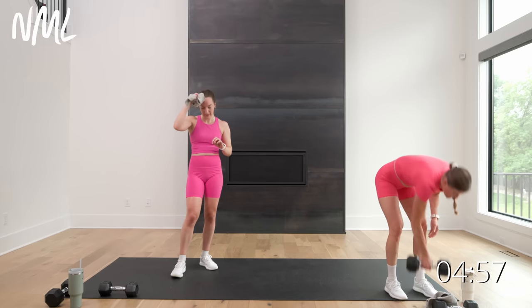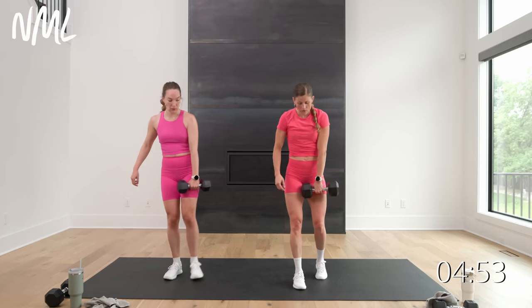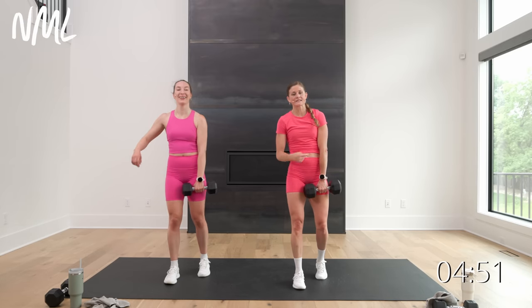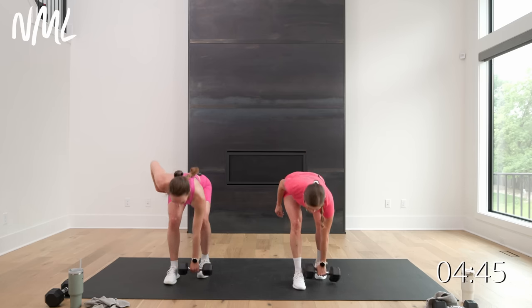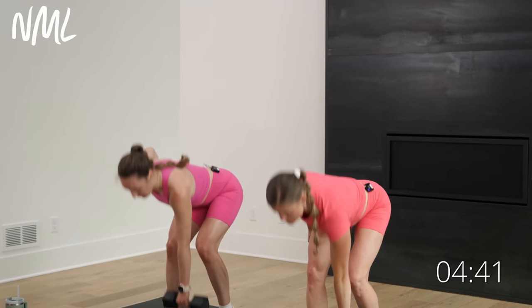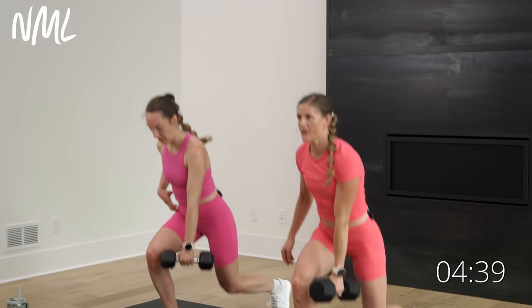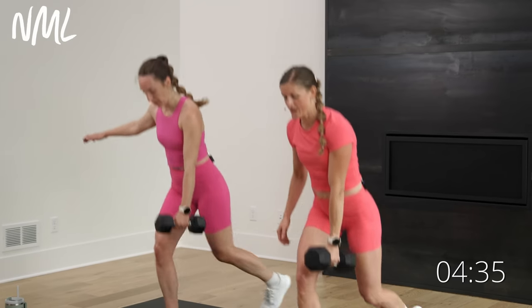Staggered deadlift, reverse lunge. Dumbbell, right hand. Here we go. Left foot forward, right toe popped. Left leg stays, right leg moves. In 3, 2, let's go. 30 seconds. Hinge, hinge, hinge. Drive, drop back, stand tall. Hinge, drive, drop, nice. Deadlift, lunge, awesome work.